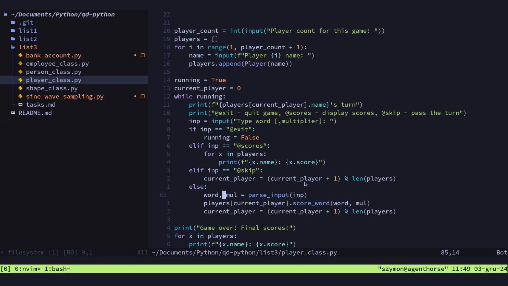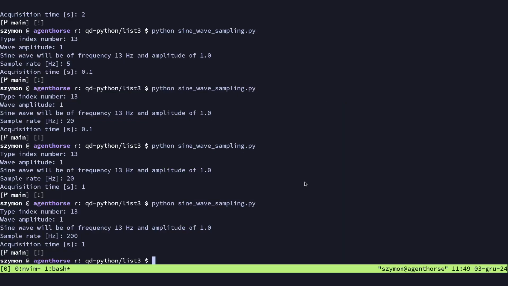So parse input is what was in list one, and then I just take the current player and add this word to their score, and then current player is changed again. And then if you do exit, so you fall out of the running loop, and so game over, final scores are displayed again. So we can actually check how this works.